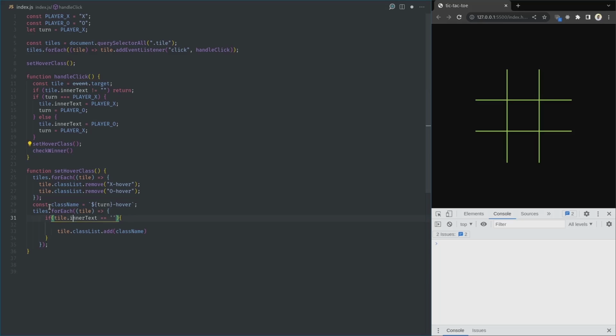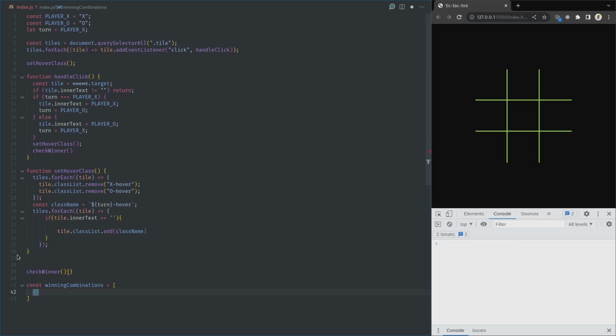Copy, Control-V, paste, and before filling the body of check winner, I'm going to create a constant called winning combinations. And what are they? We're going to go ahead and create an array and create an object.